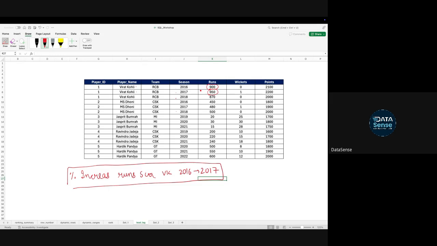Anyone? Any idea how you will write a SQL query for this? Without lead lag. I don't want to use lead lag.